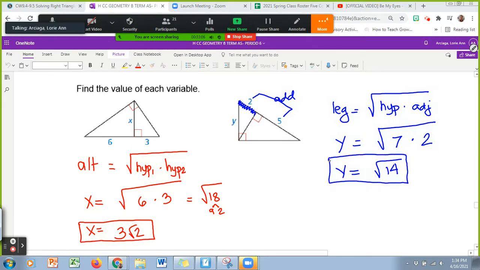All right. Okay, so before we move on to Schoology, I know that you already have a list of the formulas we have for this chapter so far, right? I listed them down last time also. So if you could please add these two formulas to your list, that would be great. Because in our Schoology today for solving right triangles, why did I add two? Why did I add two?